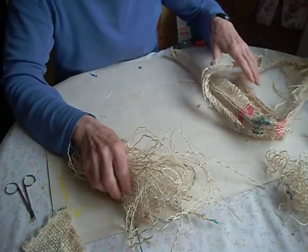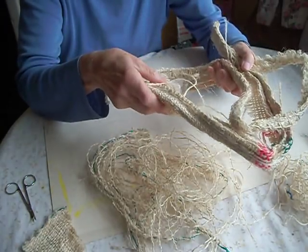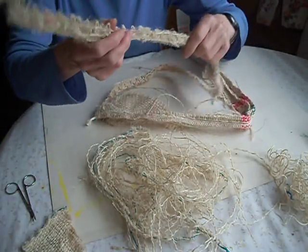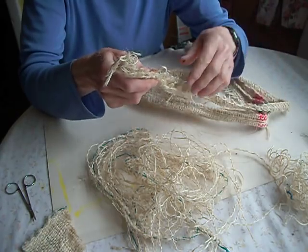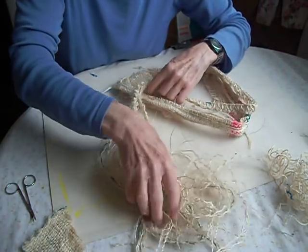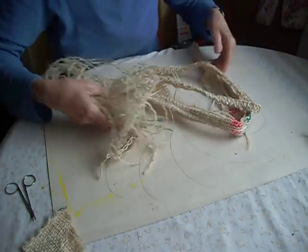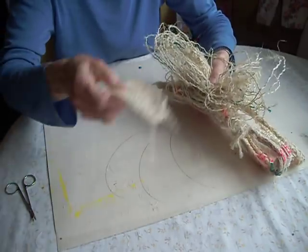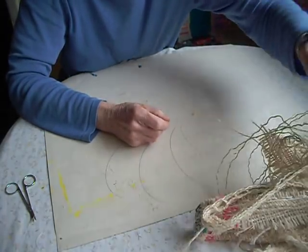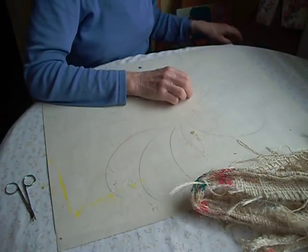So the materials I get from skips, charity shops, people give me anything. So they tell me what I've got to use it for. So all this will be taken apart and broken down to the separate components. Right, so you don't have to pay a lot of money for your materials if you want to do arty and crafty stuff. What else have I got?